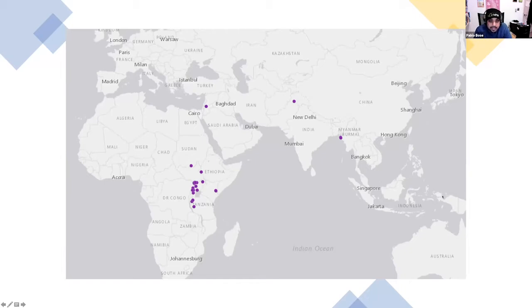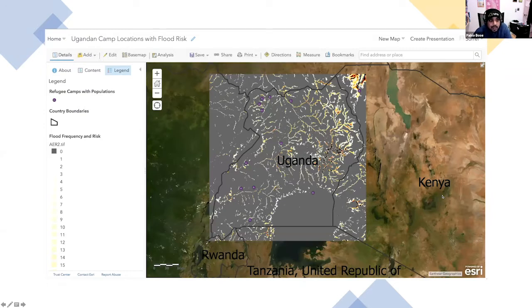In all of these places, as I said, it's not just about the number of people, but it's about these other kinds of vulnerabilities. We're finding that in these places where people are spending not a few months, a few years, even a decade, but in some cases generations, what it means to have this non-temporary camp raises all sorts of issues around access to resources, to healthcare, to all kinds of education, all kinds of goods. But in addition to this, what sorts of other vulnerabilities are exposed? So we're looking in the case of Cox's Bazar, in the case of some of these other camps in Uganda and Kenya, for example, at some of the other kinds of vulnerabilities that people are presented with.